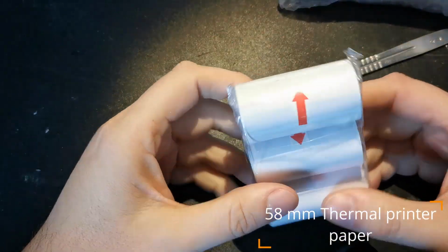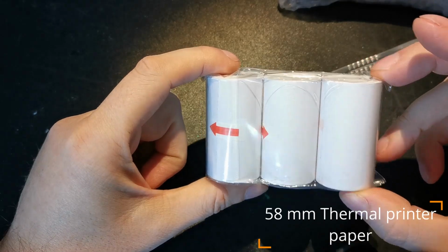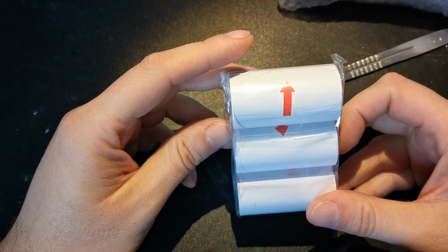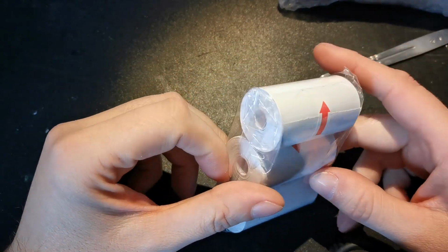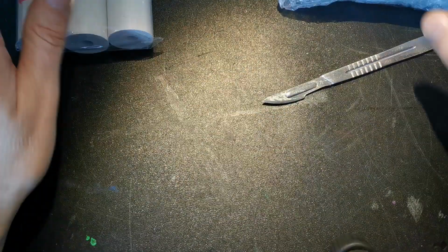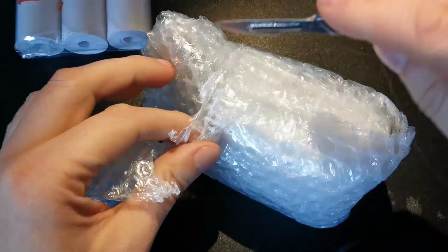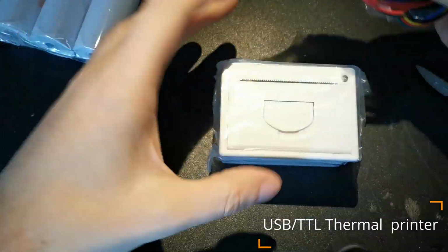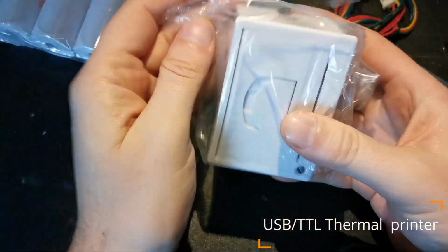So what we have here, I think this is a 54 millimeter or 58 millimeter thermal printer paper, or rolls of the paper. And let's check this one here. Ta-da-da! Nice, nice, really, really, really nice.